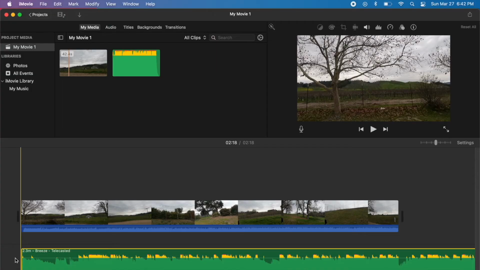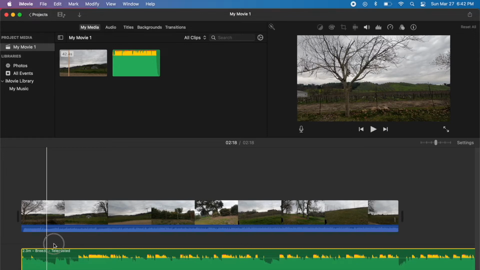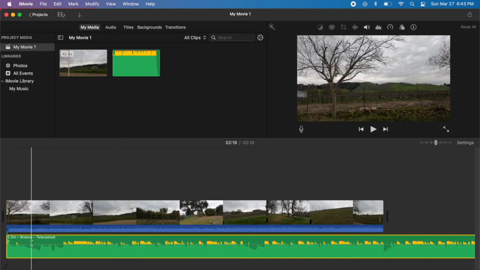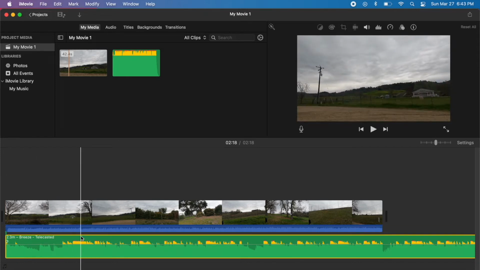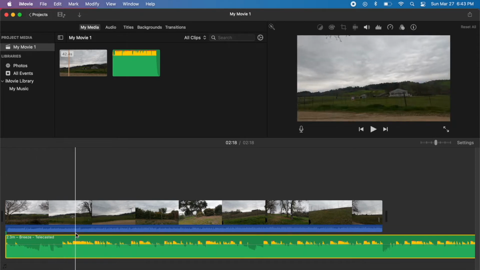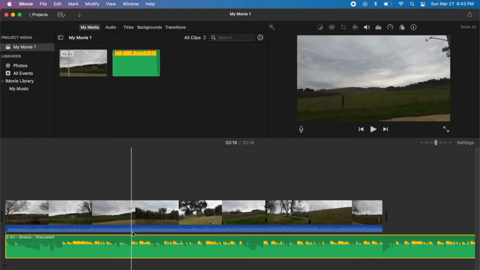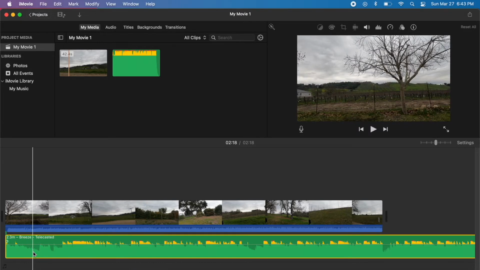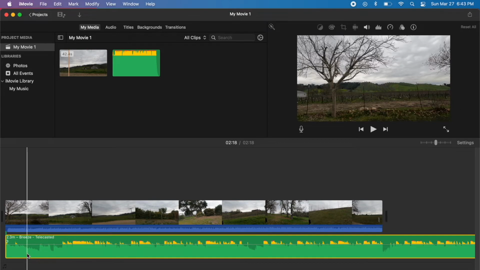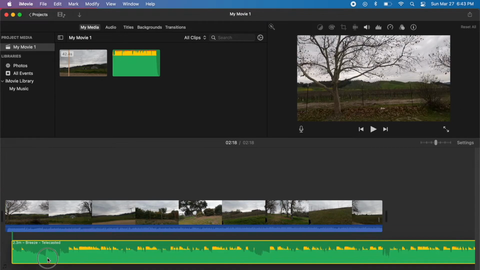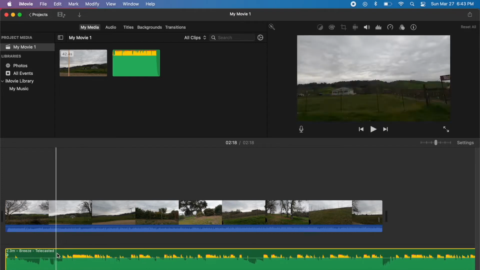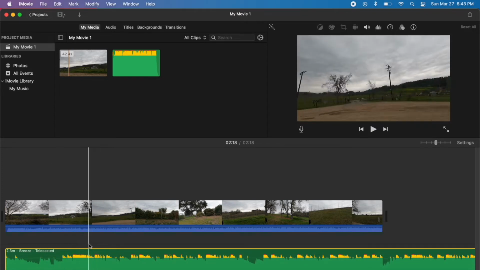Now, this is important. If you decide to put your music file above this in the area that's typically reserved for voiceovers, this can cause problems, especially if you are going to be adding additional voiceovers later. So my recommendation is always to use the very bottom layer for any background music that you're going to be adding. So again, we're just going to drag that down in the bottom layer. From there, you have access to basically the usual iMovie editing type stuff.